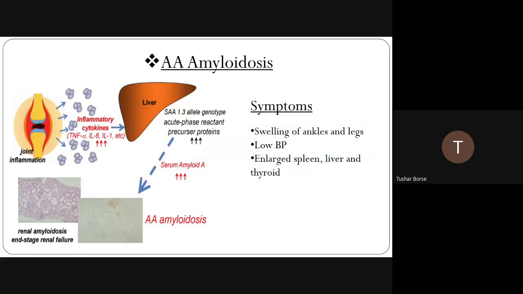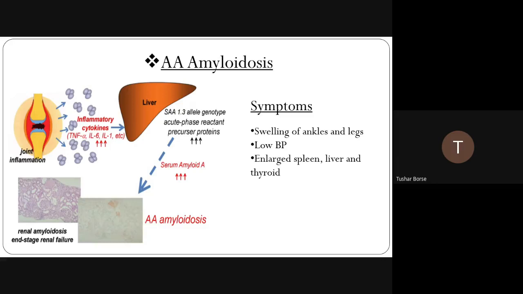When there is an inflammation or infection in our body, our liver produces serum amyloid A protein. But if the infection or inflammation lasts for a long period of time, serum amyloid A protein is produced in large amounts, and a small portion of this protein, that is A protein, gets separated from serum amyloid A and deposits in tissue as AA amyloid. This deposition occurs in all organs, but most in the kidney, and it causes nephrotic syndrome.